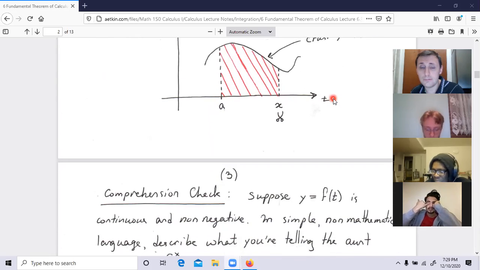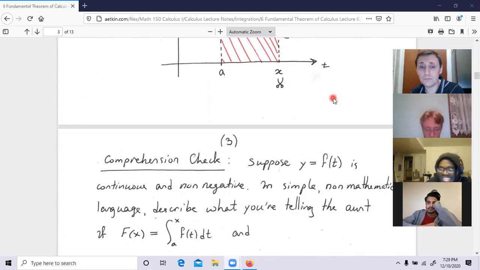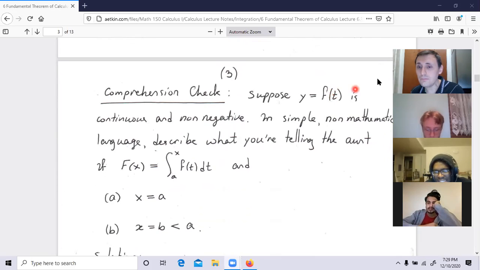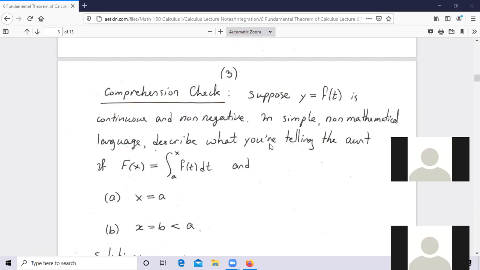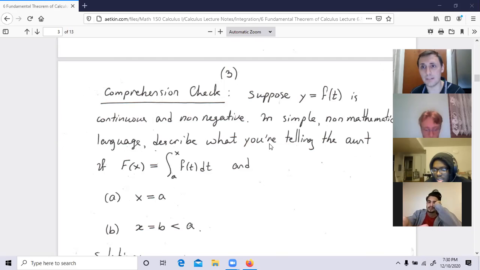Like half? No. Because how can I know half or what? No, it's just some arbitrary point. I just know that you asked to slice the cake from below A. What are you truly asking in terms of this? If this is the function, what are you asking? It's basically nothing again. Is it? What about the rest of you? What are you asking Aunt Jemima to do?